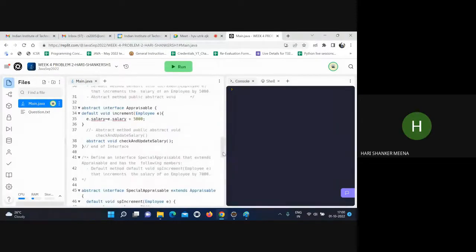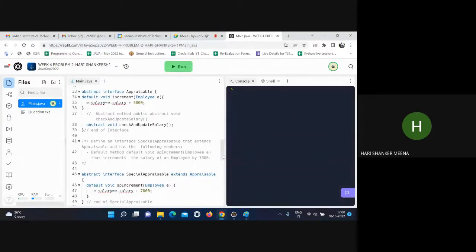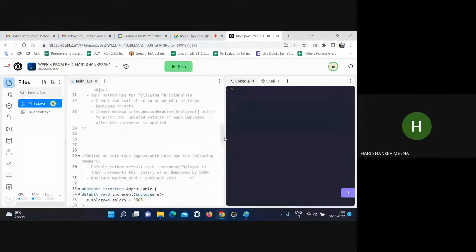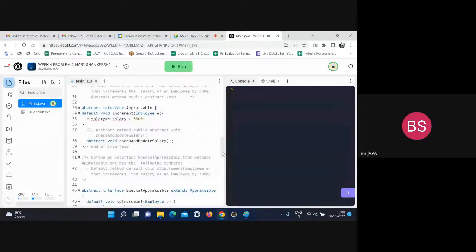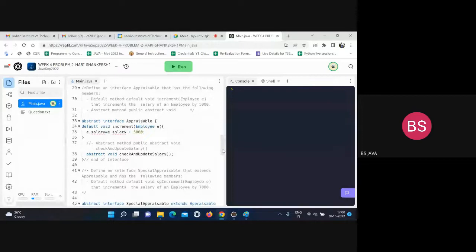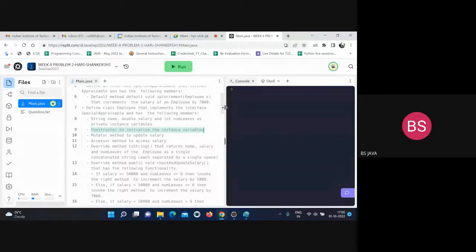Here they asked to initialize the variable, so can we give any value here? Which part of the code are you asking about? Line number 9, sir. Look at this: a constructor to initialize instance variables.